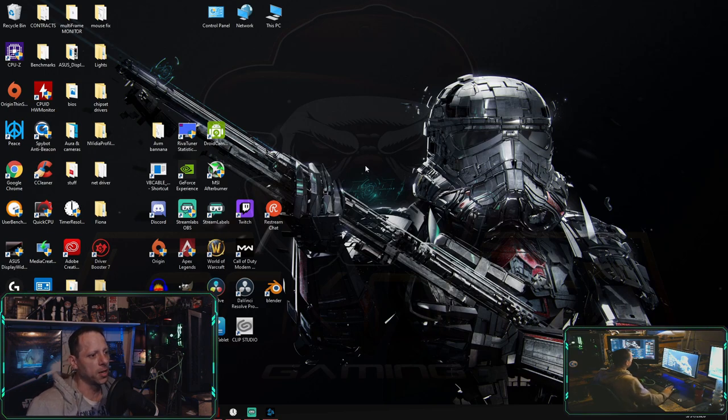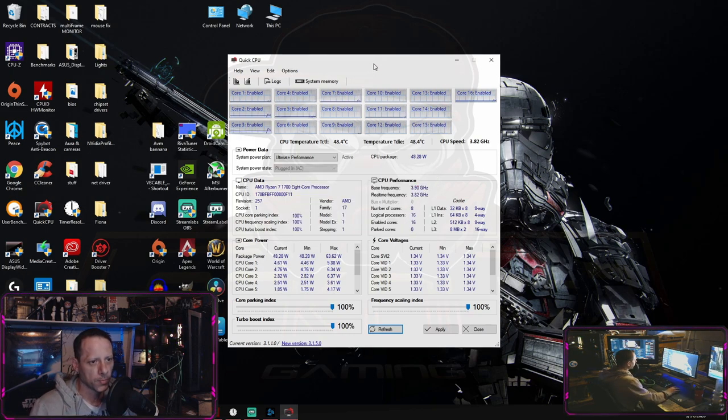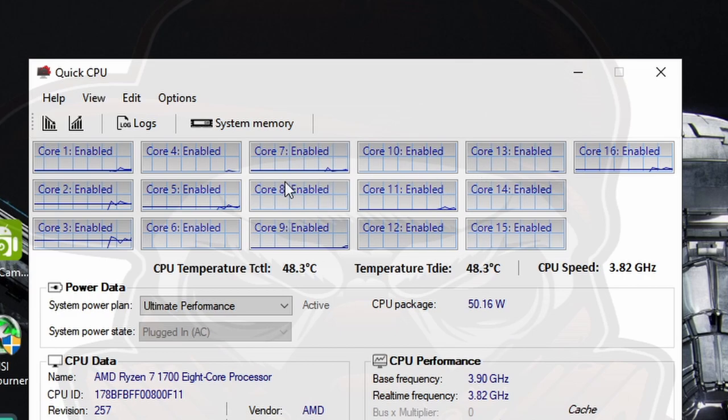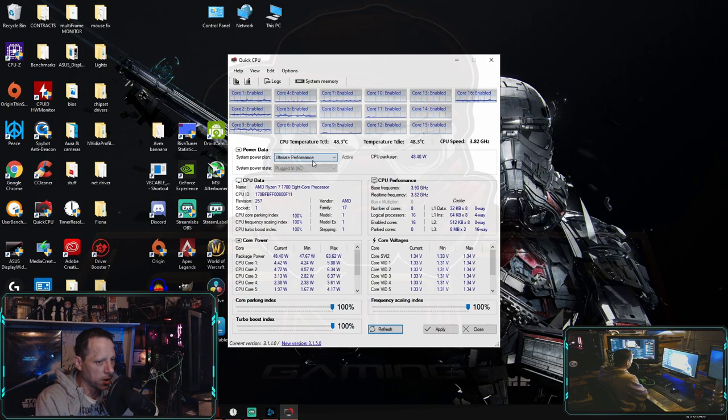The next thing that you guys want to get is a program called Quick CPU, or something like Quick CPU. That way you know that you have all of the cores within your system unlocked. Quick CPU looks just like this. It tells you and registers all of your cores that are enabled. So I have 16 cores, 8 threads. And what this does basically is your frequency scaling index, you can see it right here, is at 100%. Your core parking index is at 100%. Turbo boost index is at 100%. And then your system power plan, ultimate performance. That's the next thing that we're going to get into.